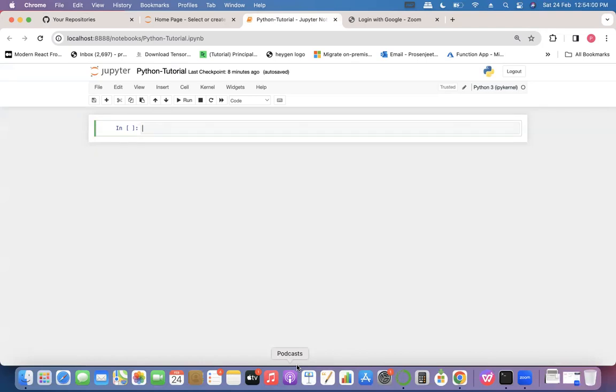I'm using Mac OS, and I was using Python 2.7, which comes bundled with Mac OS. Otherwise, you have to install it. I have installed Python manually. You can go to python.org and install it from there. And yeah, so let me write the first program, and let me see how it works.